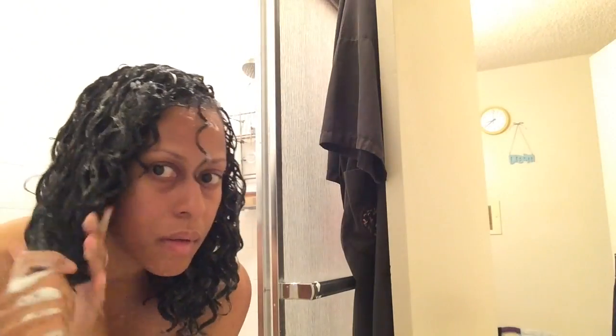So you definitely can wash crochet hair. I will insert a little video of me washing it. As you can see, I just smooth the shampoo down the curls. I used Tresemme shampoo. I didn't want to use my expensive Shea Moisture shampoo on this because it is synthetic hair. So after I washed, I sprayed on a combination of a spray that I have.